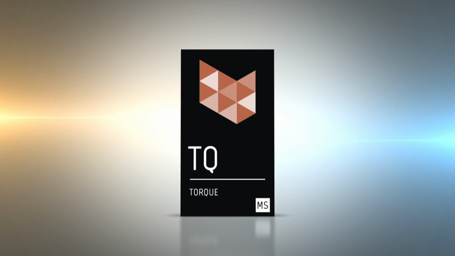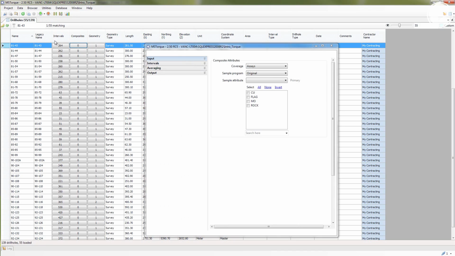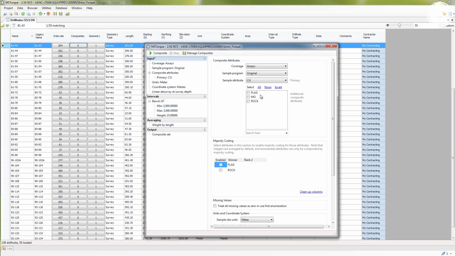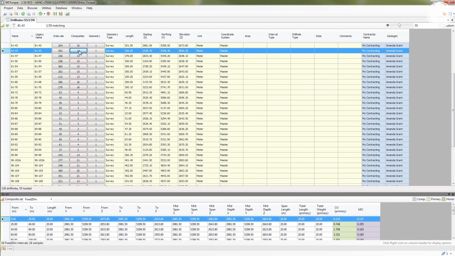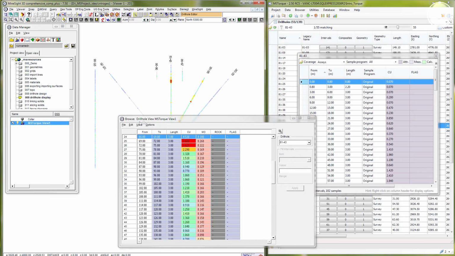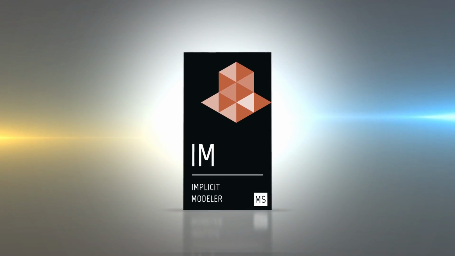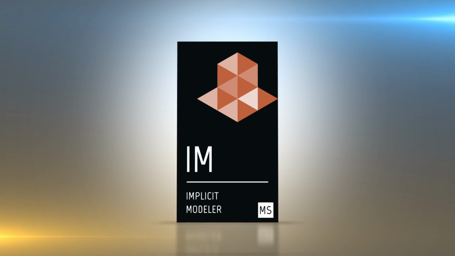Enhancements in Minesight Torque improve complex coal modeling. Geared towards stratigraphic deposits, the new utilities added to Minesight Torque streamline the drill hole management workflow. A new smart tagging algorithm is available to make decisions based on accumulated thickness and mineability rules of a seam. Recent improvements to the Minesight Implicit Modeler offer true thickness calculations with surface outputs, plus user input controlling features.